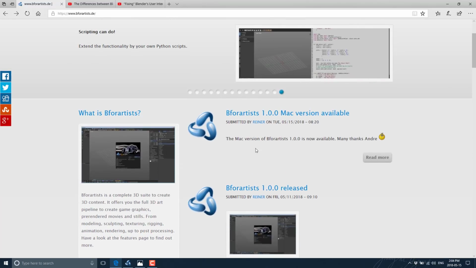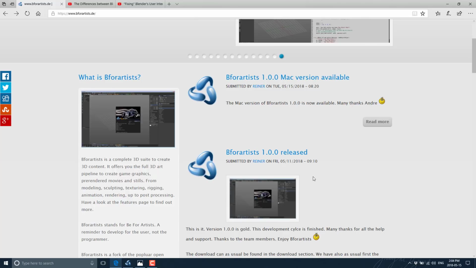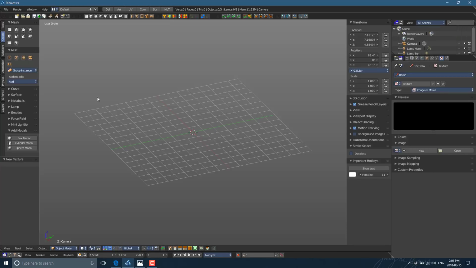It's available for Mac and Windows. Sorry, Linux folks, you have to build from source because there is currently no maintainer for the Linux version. I do believe it will build from source, so you should be okay. And it's available in both an installable executable and just as a straight out extract and run zip file format. As I mentioned a second ago, this is 2.79, so all the functionality you saw in Blender 2.79 is here in BforArtists. And here you can see BforArtists in action.